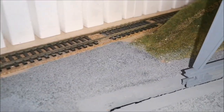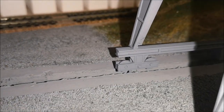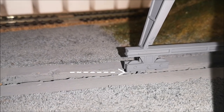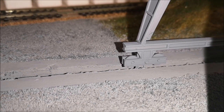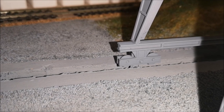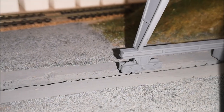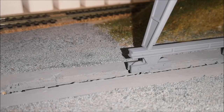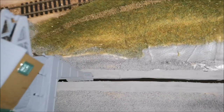And then I've also got another one, if I can get it in camera. There we go. That is just the guide. When I was planning this and only using the one, the crane was moving quite a lot. This way it doesn't move as much, it only moves as much as the width of the slot. But nevertheless, it works pretty well. The slot in the baseboard.